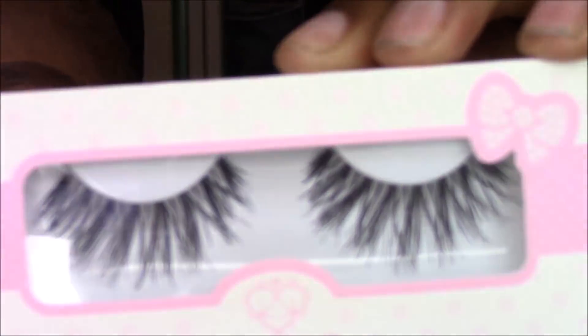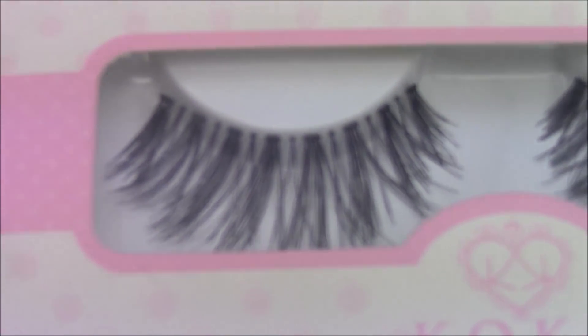The lashes I have on are Coco Lashes in 'Madame Wispy.' These are my number one recommendation for a long wispy lash that doesn't take away from eyeshadow — you can clearly see the shadow through the lash. I recommend them for people with long lashes, since the Ardell Demi Wispies don't enhance my lashes enough. Also, these have a clear band, which is key if you want a wispy look without liner. A clear band looks much more natural than a black-banded lash with no eyeliner. The Madame Wispies are about five to six dollars and I get a lot of uses out of them.